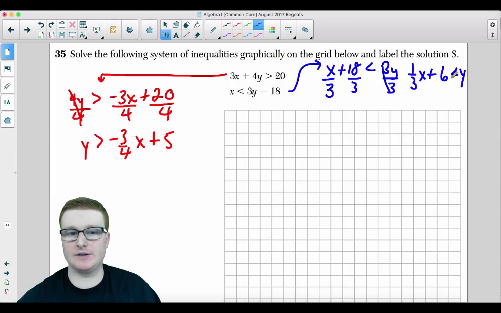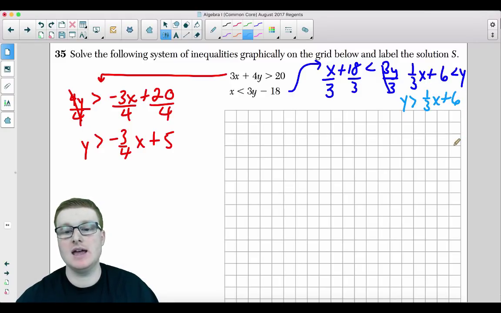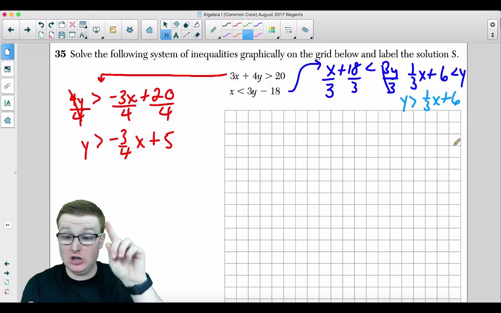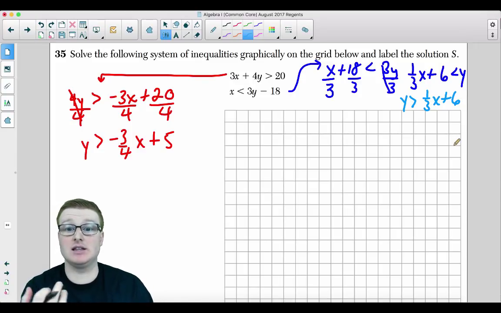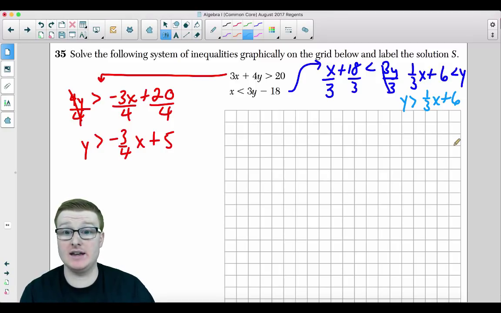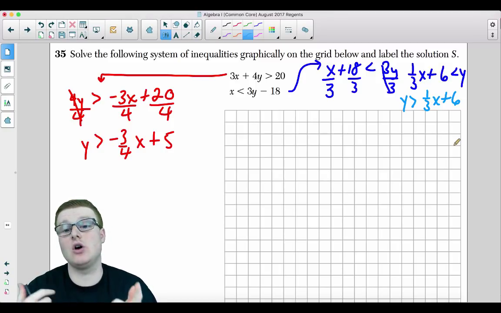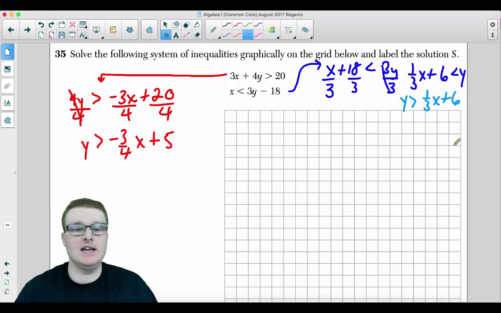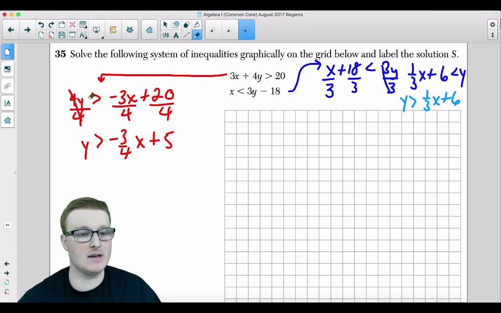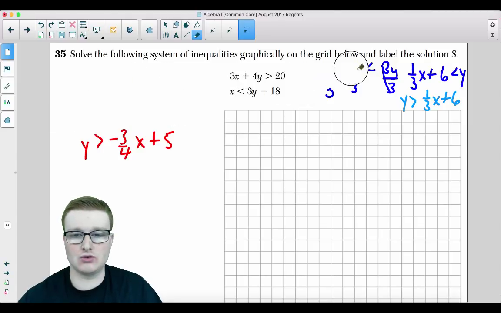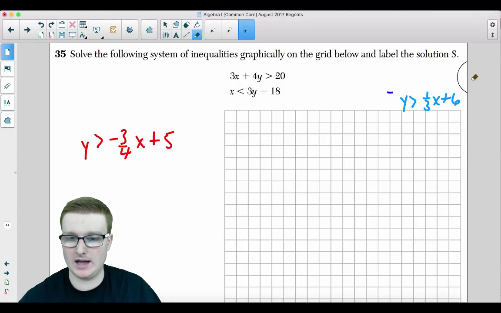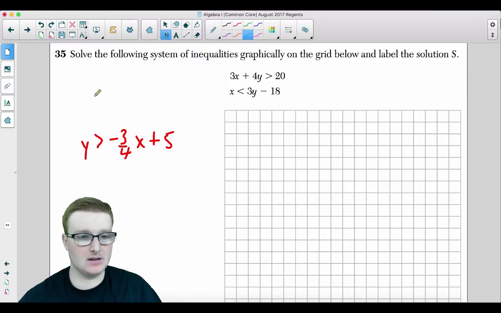Folks, I'm going to rewrite this a little differently just because the majority of you do not like that way of writing it. You like this way. y is greater than 1/3 x plus 6. So what I'm doing is I'm switching the placement of the y. It's on the right-hand side, now it's on the left. I changed the less than sign to a greater than, and I moved the 1/3 x plus 6 from the left to the right-hand side. Okay? So these are your two inequalities. I'm going to erase this to give me some more room here, and we are going to graph these two inequalities. y is greater than 1/3 x plus 6.